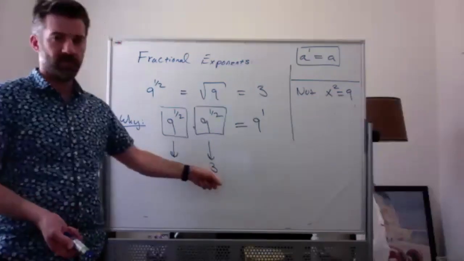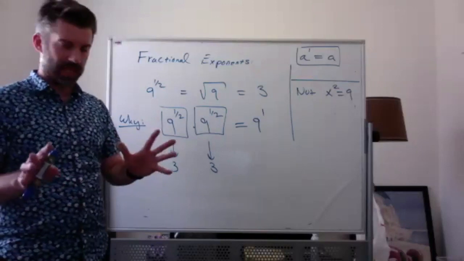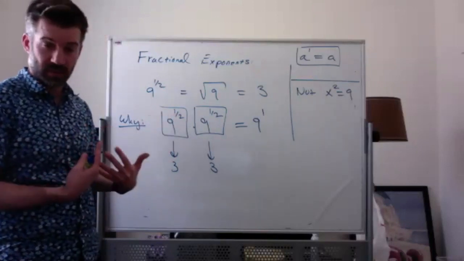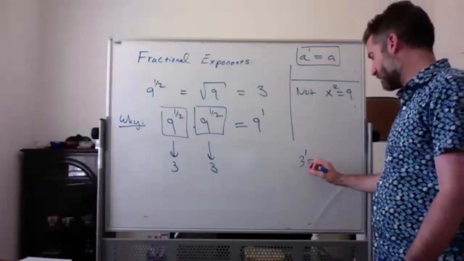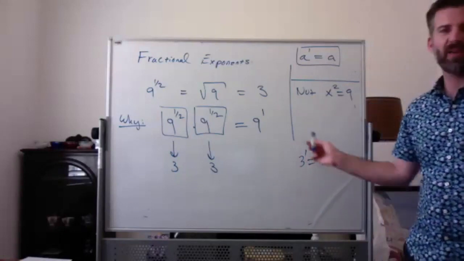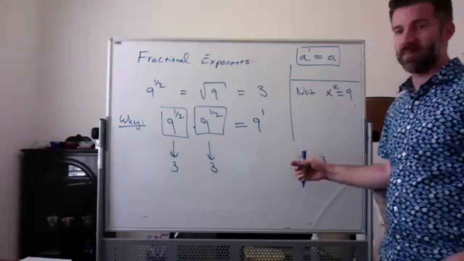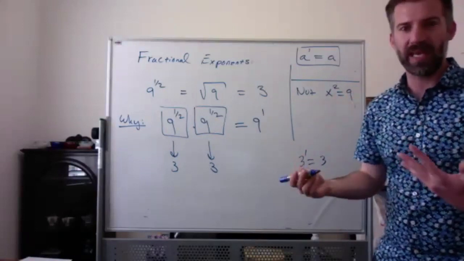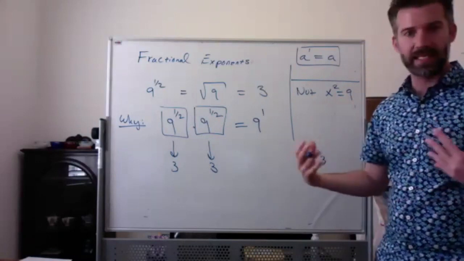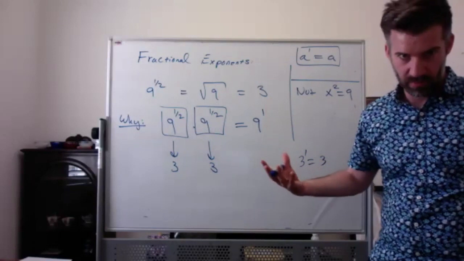3 times itself, another 3, is equal to 9. So I just want to point out a language issue here for myself personally, and maybe for you. 3 to the 1st is equal to 3. The weird thing we say is that 3 to the 1st means 3 multiplied by itself just once. What I should really be saying is there is one instance of 3, and you're not really multiplying it by anything. It's just 3.